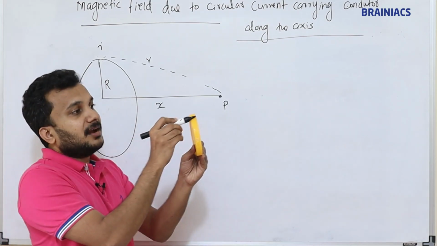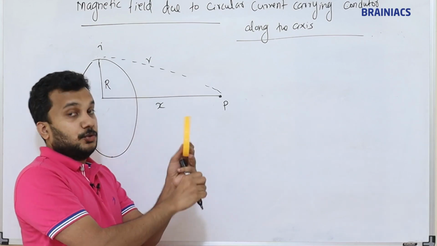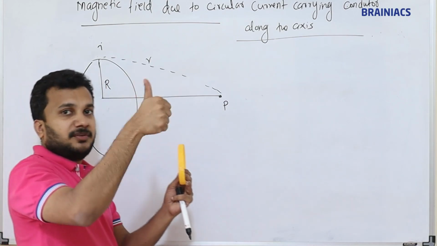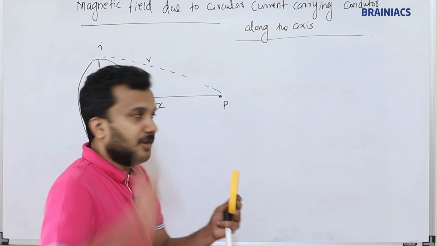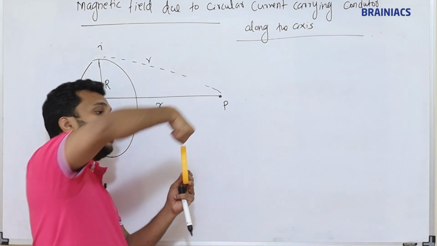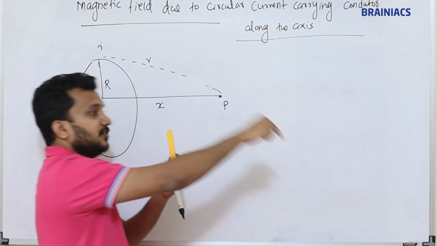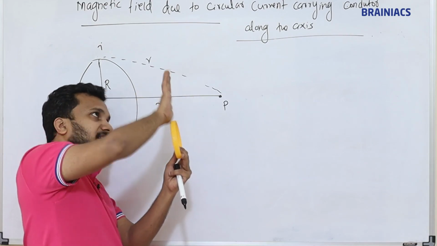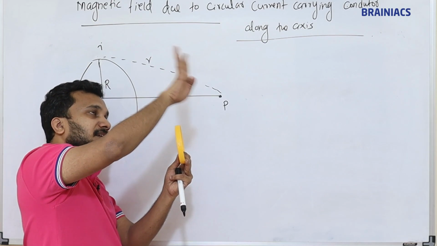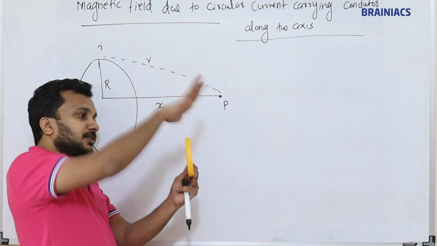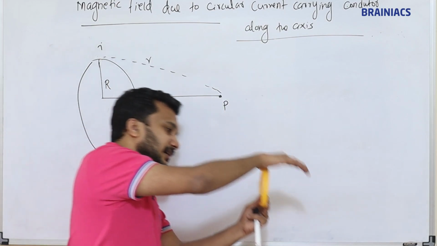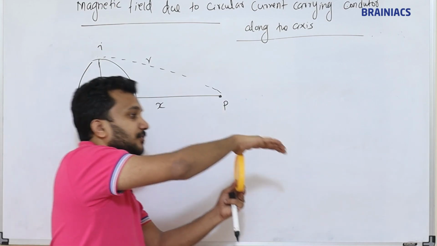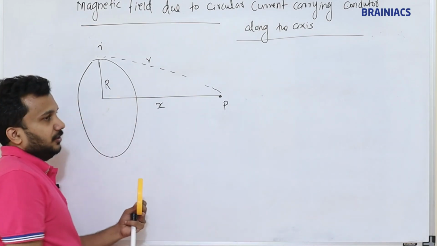So the line which is drawn towards the center is called a small letter r. Okay, now I'm assuming the current is going in the direction towards the board. So I'm going to find out the magnetic field at that point. What we will use is our right hand thumb rule, or we can also call it the right hand palm rule. In the right hand palm rule, the thumb points in the direction of current. So you assume our point will be here. This is your thumb, pointing in the direction of current. Your other four curling fingers represent the direction of the magnetic field. So you are just curling it and keeping it down. At this point your fingers are going down, down, down.